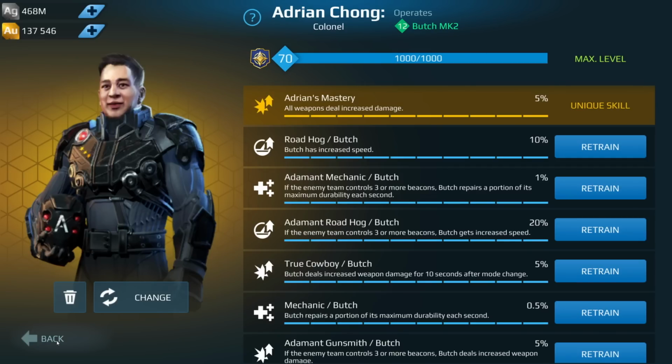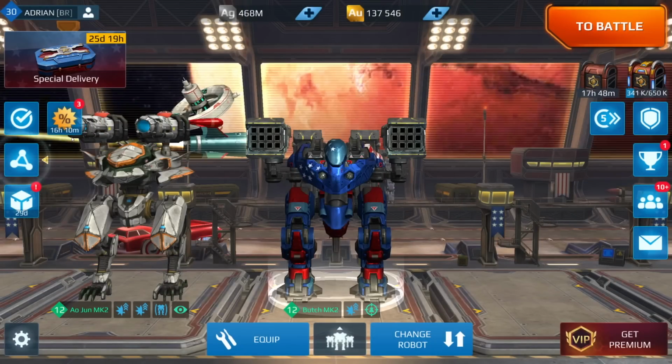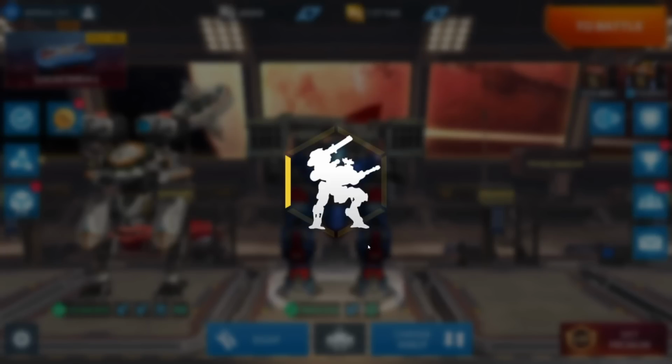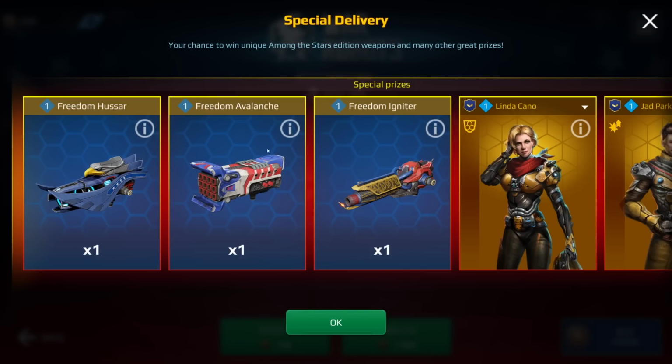Hopefully we get that. So let's just take a look here actually at the event, because I think you can get it from here. So this is the Freedom Avalanche. This is kind of the special edition. I know some of you might actually win it from this event. So I figured, let's do a video on this weapon to see how well it performs when fully maxed out.